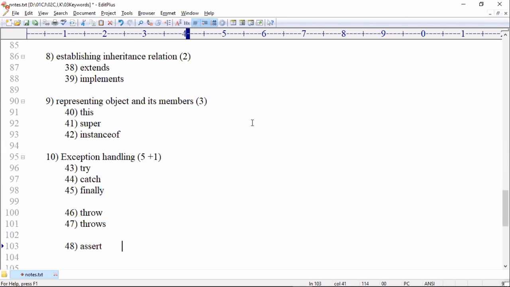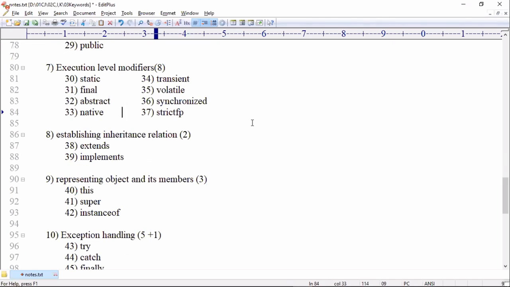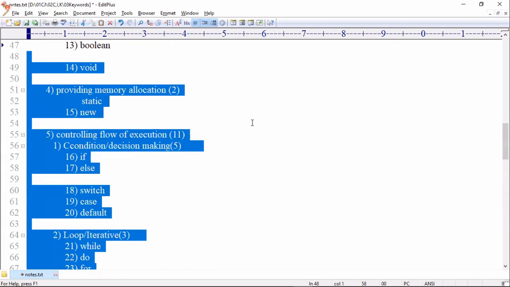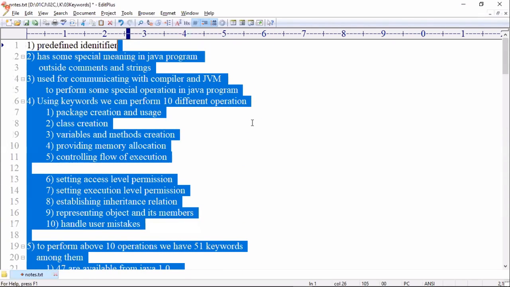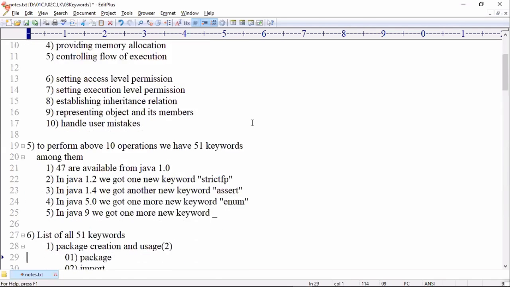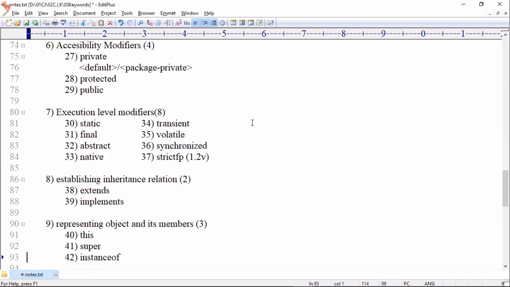Now the assert keyword was given in Java 1.4, and the strictfp modifier was given in 1.2. So totally 50 keywords, or 51 keywords, we are seeing. But carefully observe: how many keywords did I specify? 51. But what was the final total we got? 48.